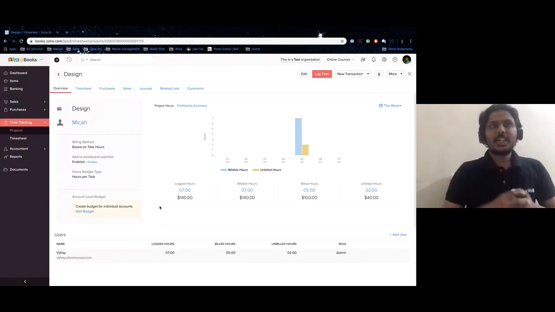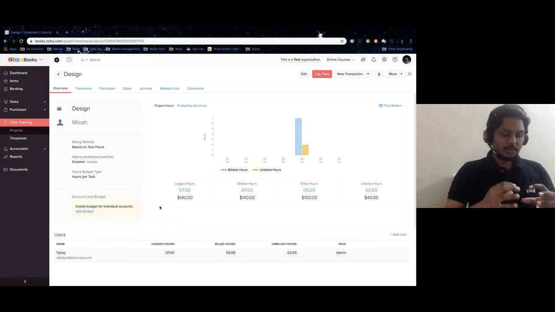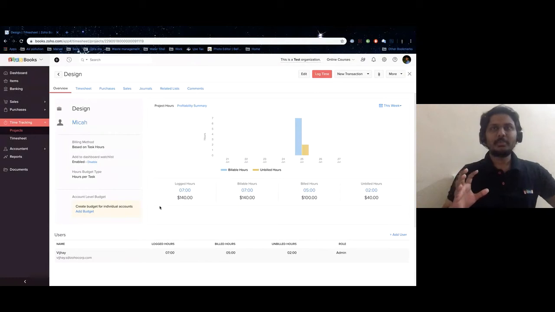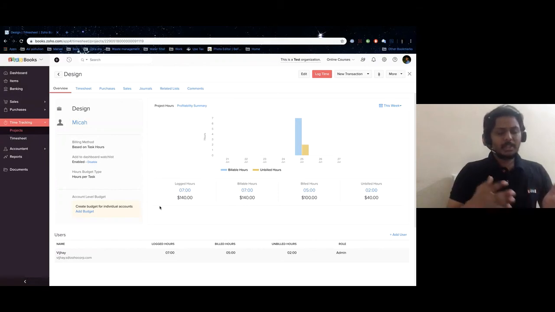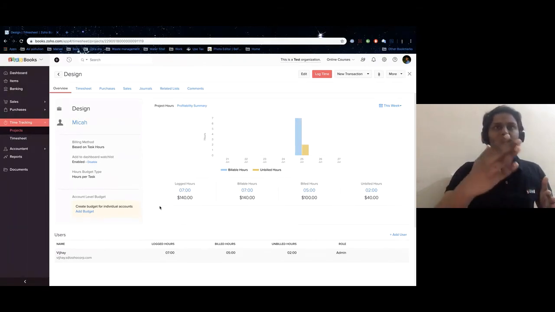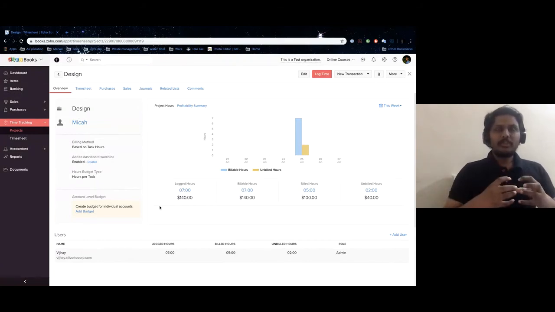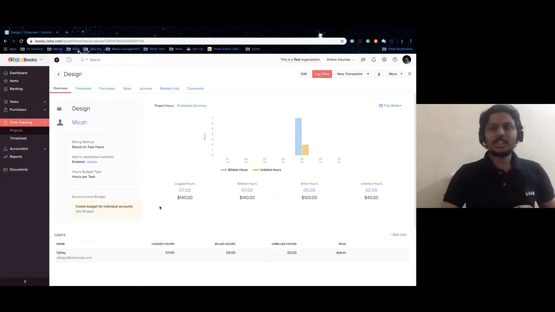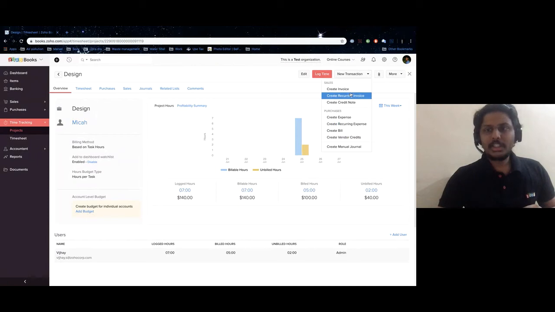And let's consider a different scenario where you're someone who sends invoices on a monthly basis for the time that you've spent on the project for that entire month. In those scenarios, you might miss sending the invoices on time. Like you can be a person that sends invoices on 1st of every month, and you might miss sending it. So we have a small automation for you to help you get over the situation. So click on the new transaction button and select create recurring invoices.